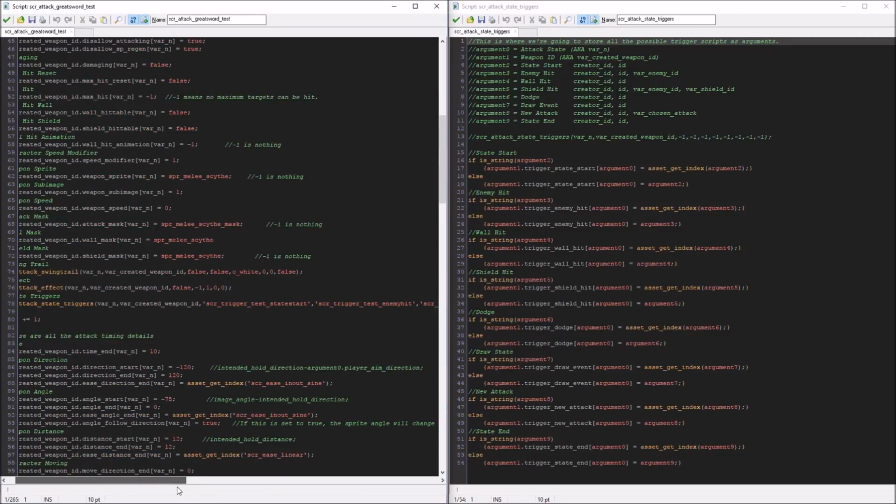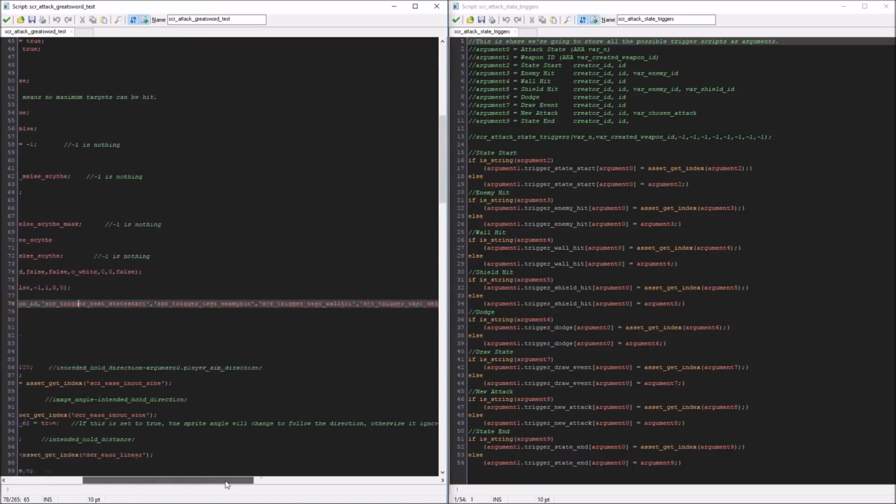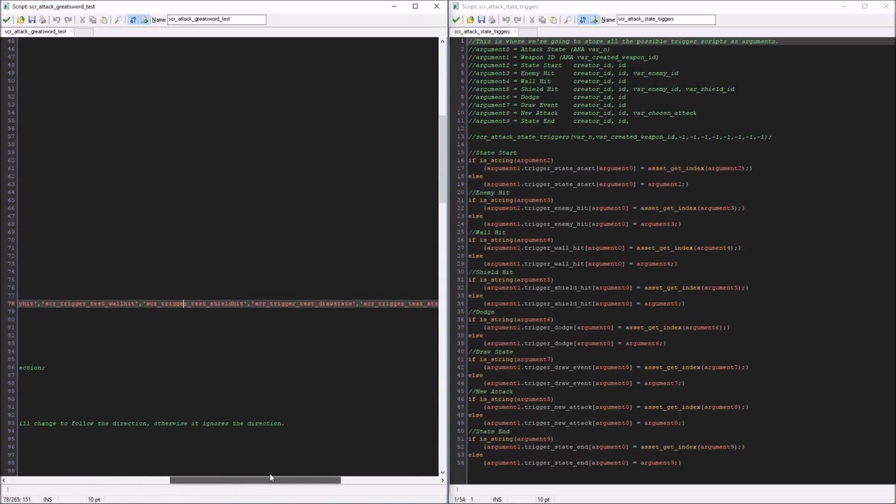So, var n, created weapon, state start, enemy hit, wall hit, shield hit, draw state. Oh. Okay. Dodge is supposed to be after shield.